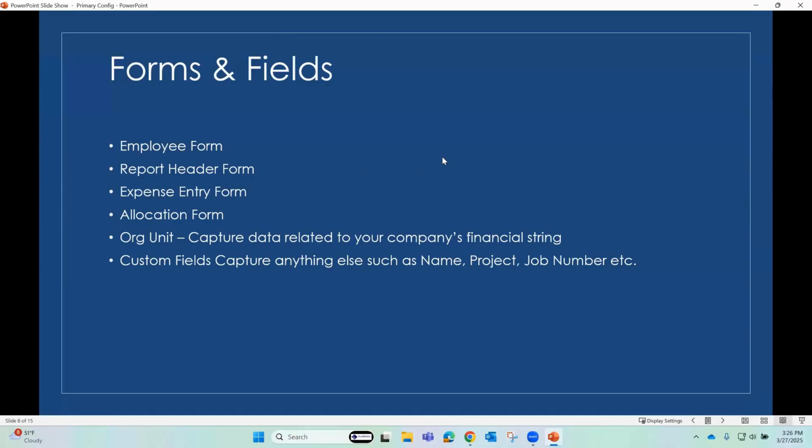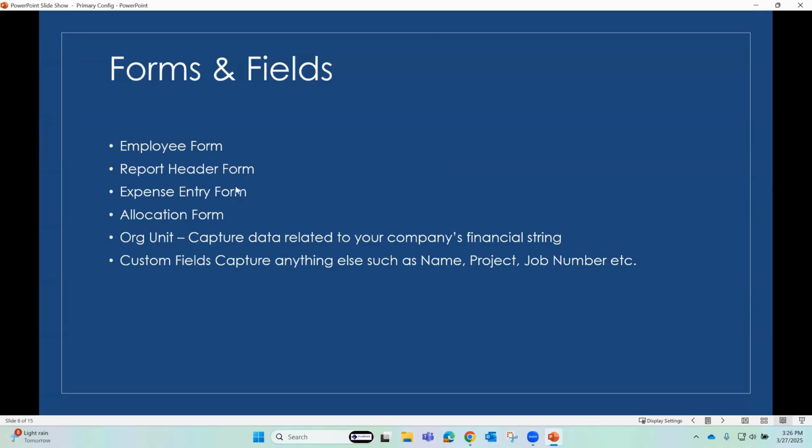Forms and fields. Probably 45% of configuration is in forms and fields. I can have a 3-hour seminar on forms and fields alone, which obviously I'm not going to do, but there's a lot of depth with forms and fields. You have an employee form, an expense report or invoice report header form, or a request header form.